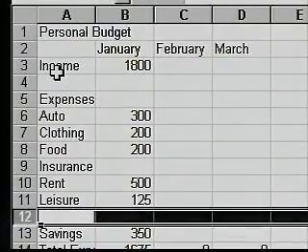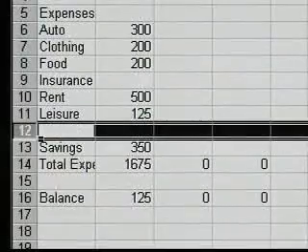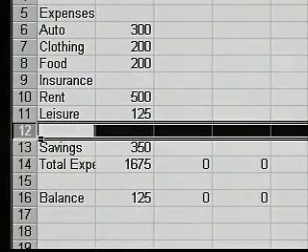We are given a new row between the leisure and savings rows. Anytime you insert a new row, it is entered above the row you selected before choosing the Insert command. We'll use this row to enter data for credit card expense. Professor, what effect will adding or deleting rows have on my formulas?